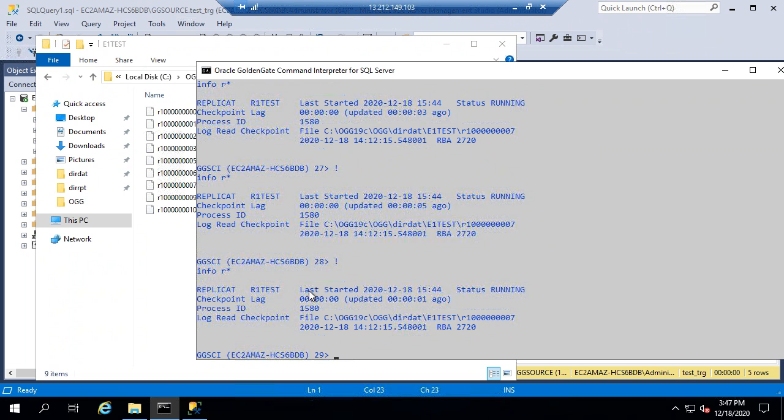Yes. I think we can catch it by the timings. Or by looking into the trail files, you can identify whether it is processing the actual trail file or it is behind. You can check with the date here.